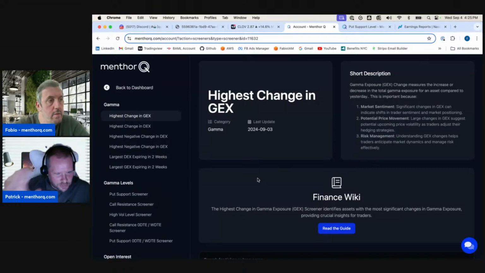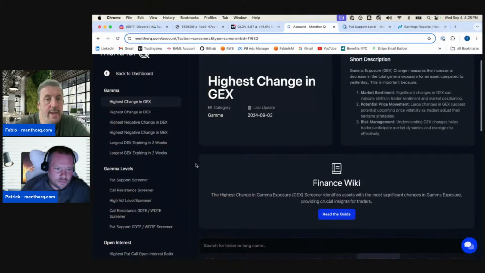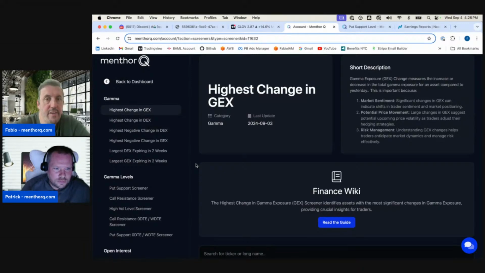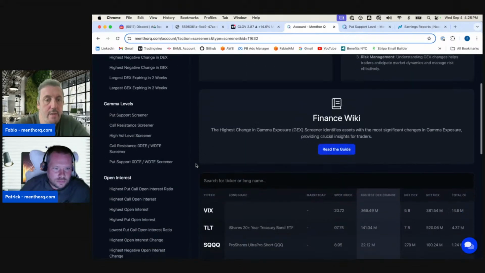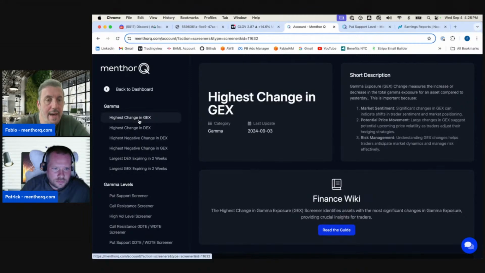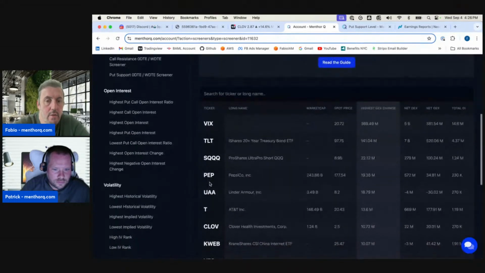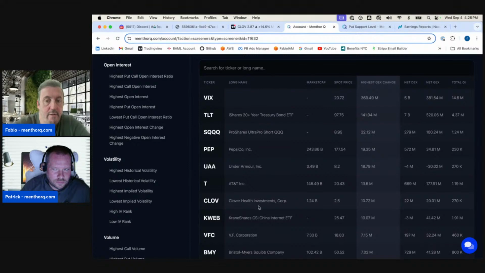Don't forget it. There's the pre-market pump and dump, or the squeeze, you can name it, but you can look into the options market. Does the options market also confirm the pump and dump, or is something happening in the options market? For that, you can use our tool very well. And I can give you a live example. I literally looked at this company like 10 minutes before we connected. If we look at our highest change in Jack screener, we now see that Clove is here, right? So it was one of the top companies available in the screener.